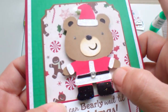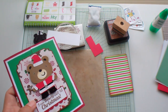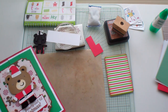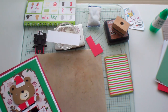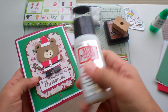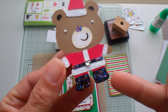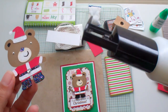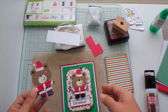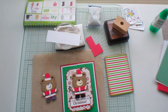You've seen me stick my finger and other things in it, but what I used was the Mod Podge. I'll show you what the packaging looks like, if I could find it. It's supposed to be on my fingertips. Where is it? Oh, there it is. This is what it looks like. And this is the silver. And you do have to shake it a little bit so you can get all that sparkly stuff distributed. Because look at this one. This one is with it. I mean, I really shook it and I waited for all the glitter to get to the bottom. And look at that. Oh my gosh. He is so festive. So I love this stuff. I think I'm going to get some clear as well. They have it in gold with gold glitter in it.